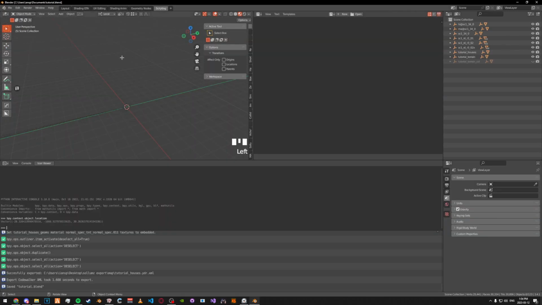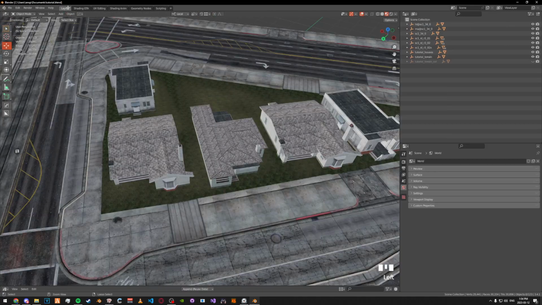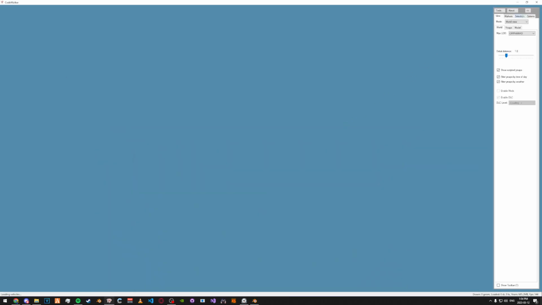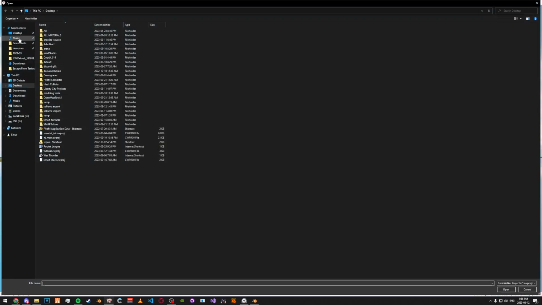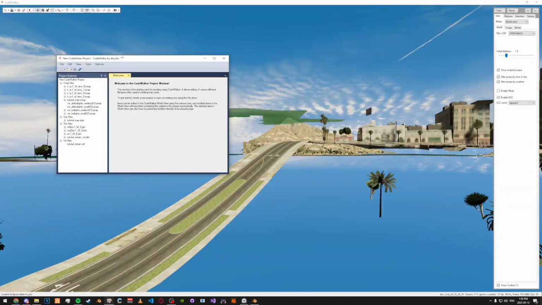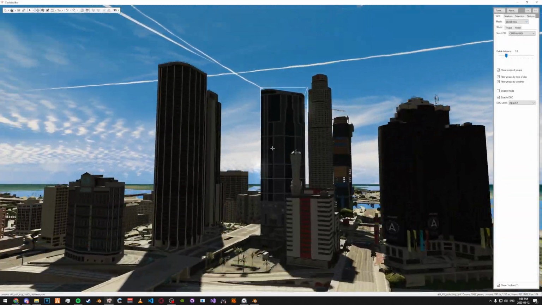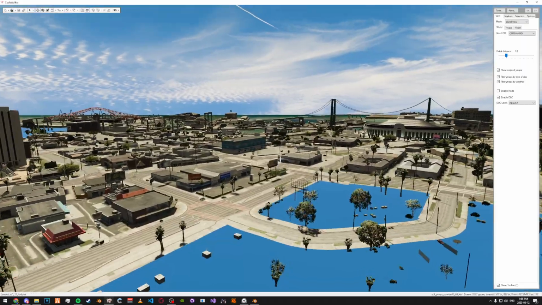And you can go into Blender and go to the scripting tab and copy the location. Open up our project and go to the location.